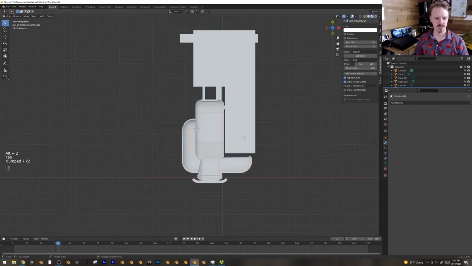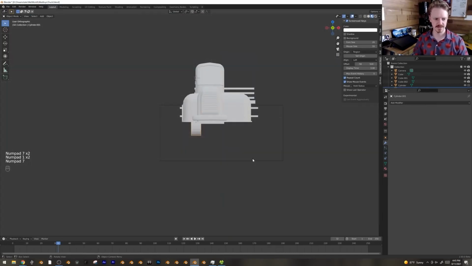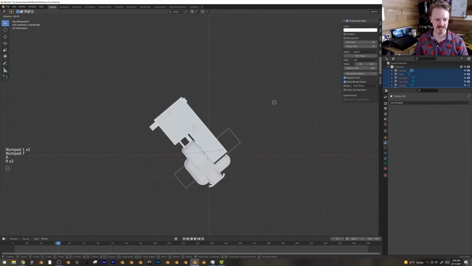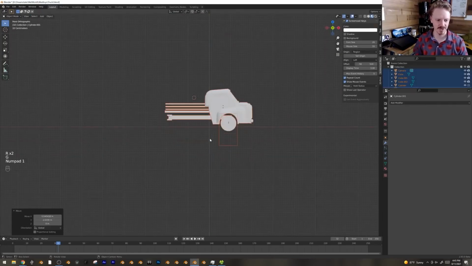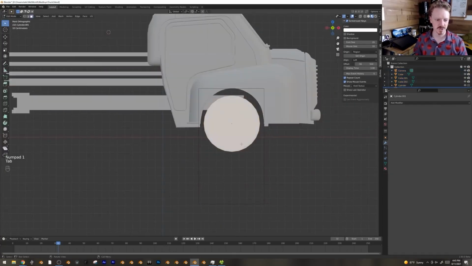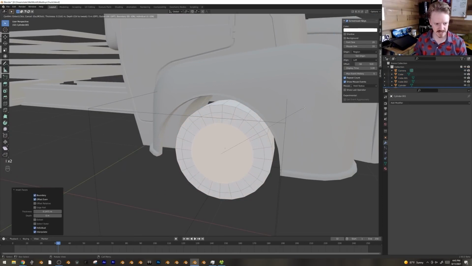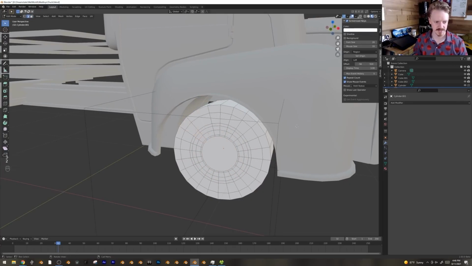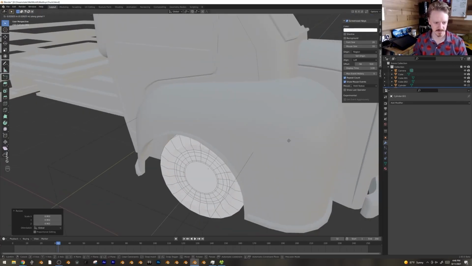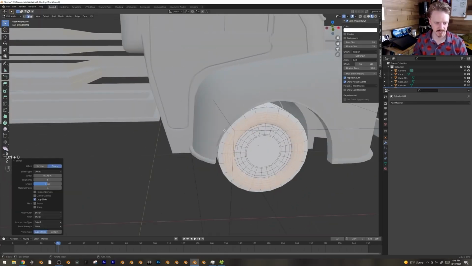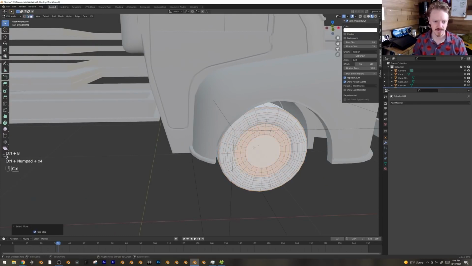I'm modeling the truck on an unfamiliar axis. I think in my head it's supposed to be rotated 90 degrees, so I keep hitting the wrong axis when I want to move something. So this will hopefully make things go a little bit faster here. Inset. I'm just trying to model where I'd want the geometry, so that now I can grab it and pull it around the way that I want it. You know what I'm saying.